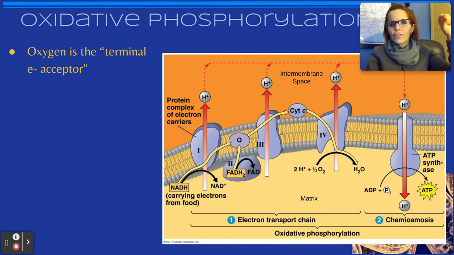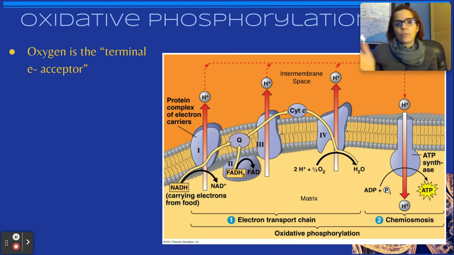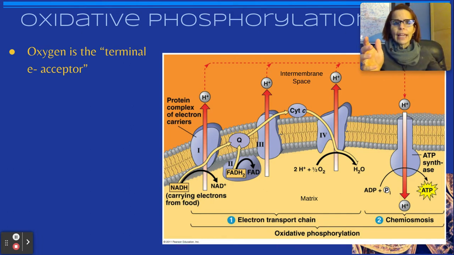Now, the electrons have been passing through. They've been going from high energy to a little bit lower energy to a little bit lower energy. At the very end is oxygen, and oxygen's ready to catch them like they're baseballs or something. If the oxygen isn't present, there's nobody there to catch those electrons. The whole system backs up like a plug in a drain. It backs up, then the Krebs cycle backs up, then the link reaction backs up, and then we go into fermentation, because none of this can happen if that oxygen isn't present.